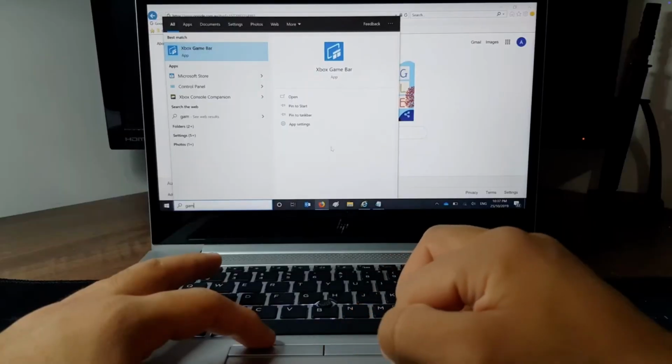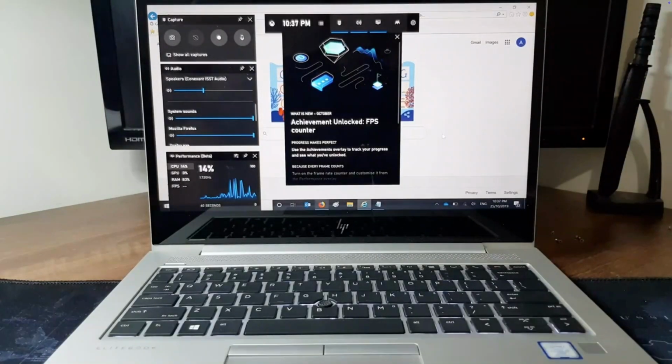Since I am a Mac user, I will be recording using QuickTime. This is already installed on your device and it's completely free. For Windows users, there is also a free solution that is already installed on your device if you have Windows 10 or 11. This software is called Xbox Game Bar. A nice tutorial on how to use that can be found in the description down below. Now let's jump into QuickTime.